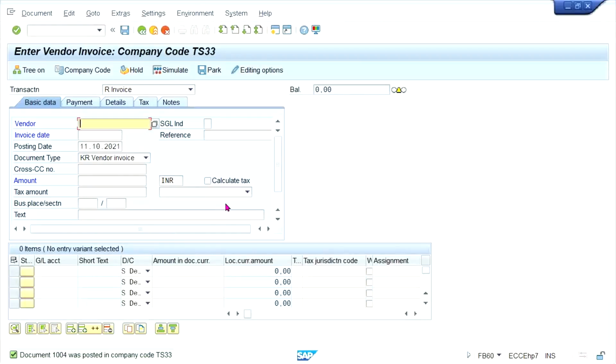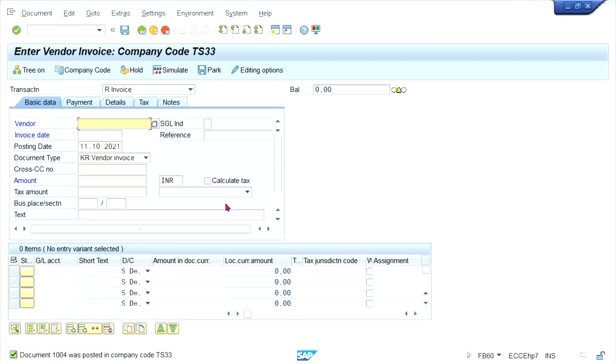So the first activity we have performed: we have posted an invoice for Tata Steel. But the payment must be made by this Tata Motor company group, right?